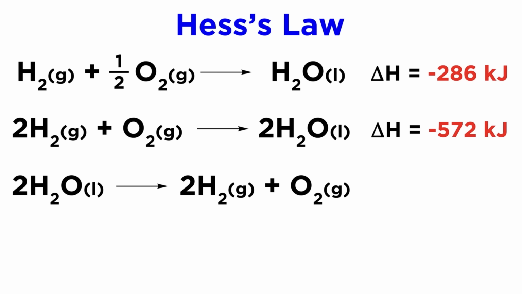And second, if we reverse the direction of an equation by swapping reactants and products, such as we do here by making water the reactant and the gases the products, we must reverse the sign of the corresponding delta H, in this case from negative to positive, to show that energy released in one direction is energy absorbed in the other.